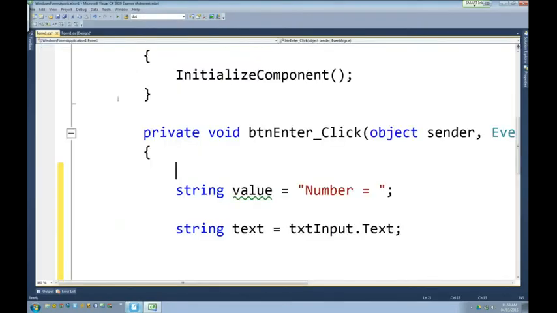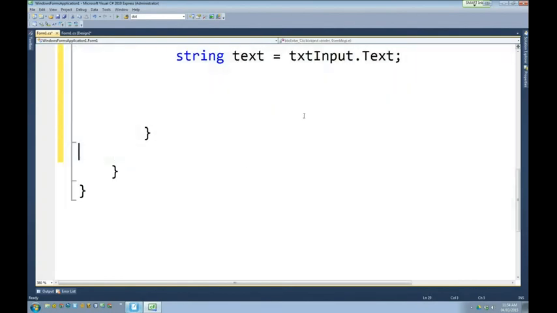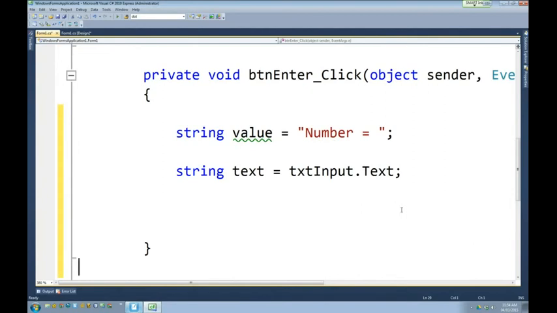So what you may want to do with lines like this, because it may be hard for you to understand what's going on in that line of code, is read it backwards. Sometimes that's helpful. Hang on, let me just get rid of this. Because if you read it backwards, it says, take the text from that text box. And you know it's your text box because you named it. Take the text from that text box and put it into this. What's this? It's a stored memory location that holds a string. So whatever I type in that text box will be stored inside that string. Okay, I hope that makes sense mostly.